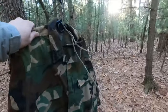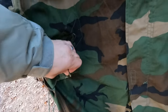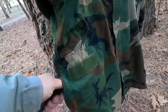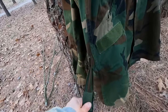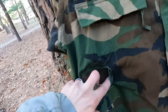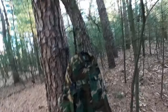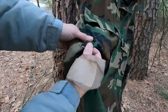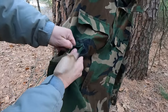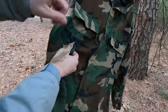And I don't know if I can keep it on the tree. Let's see here. Real quick, it's got these little Velcro straps. Yeah, that's kind of nice. It kind of cinches it tight here. You can pull it like that and it'll tighten it up. I like that idea. And then it's got a pocket right here with Velcro. I'm gonna set you guys down. It's hard to do with one hand. Some kind of Velcro or something right here. You can hear it, but it's for something. I will probably never use it, but yeah, there we go. So you got a little tiny slip-through pocket there. So probably for some type of device.